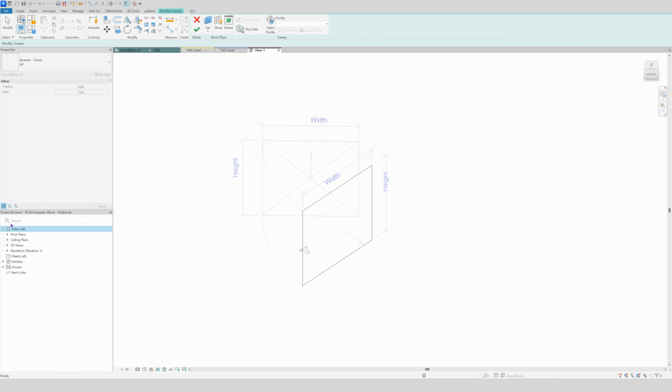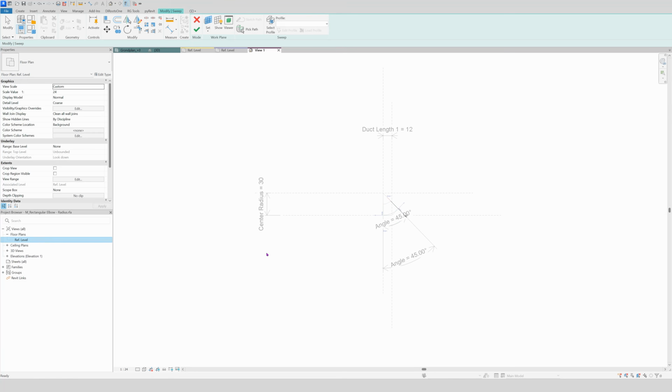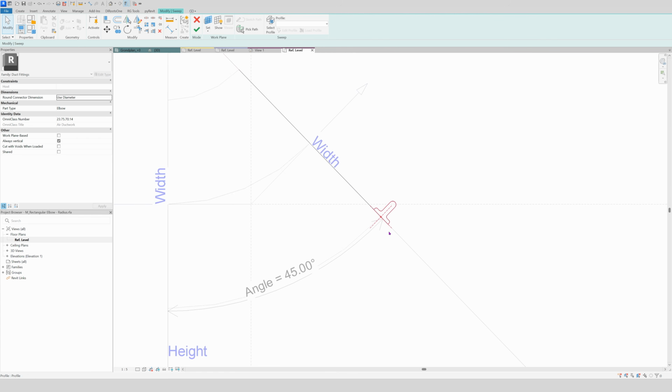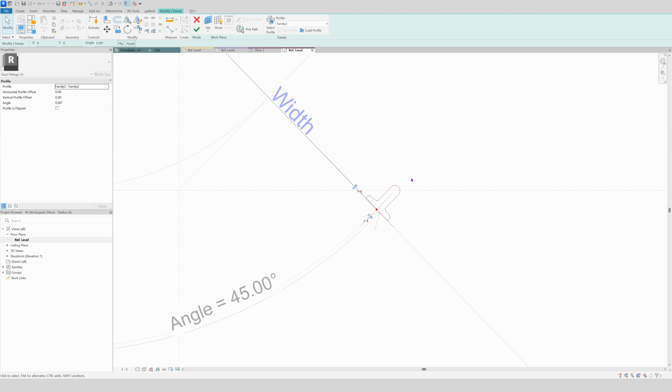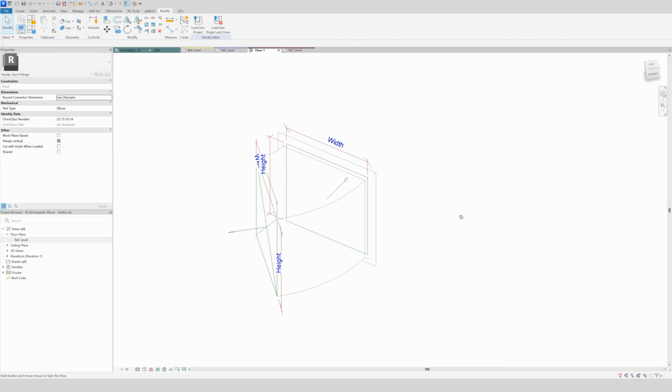Then we go to the floor plan right here, Reference Level, double click on it. I will change the scale to 1/5 so we see much more. Then we select the profile, rotate it, spacebar to define the center, and now we just do it like this, finish, go to our view, and that's already one side.